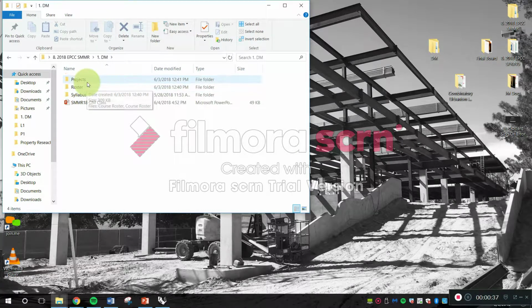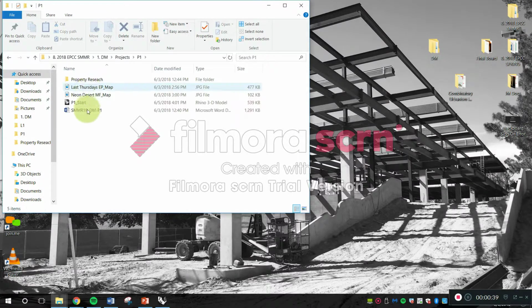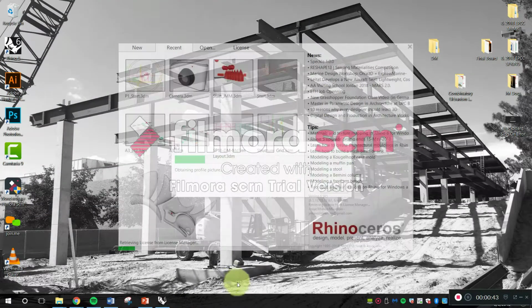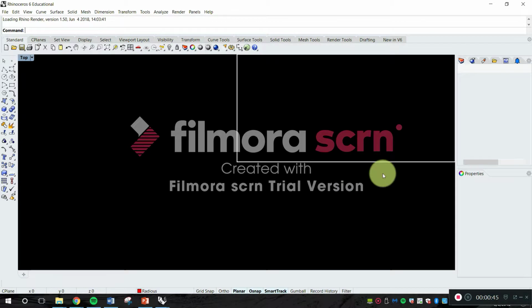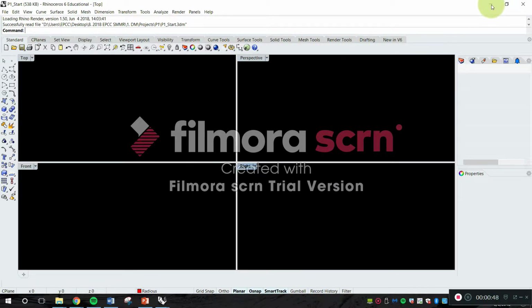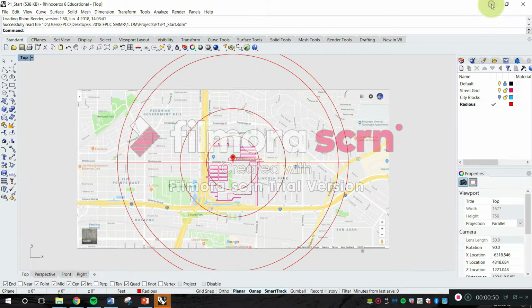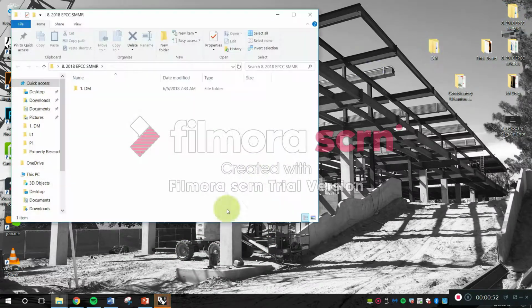And I have a file right here that I was using to prepare the class, but I'll take you through a new file. And remember, we're going to be using the images that you have stored for your properties.